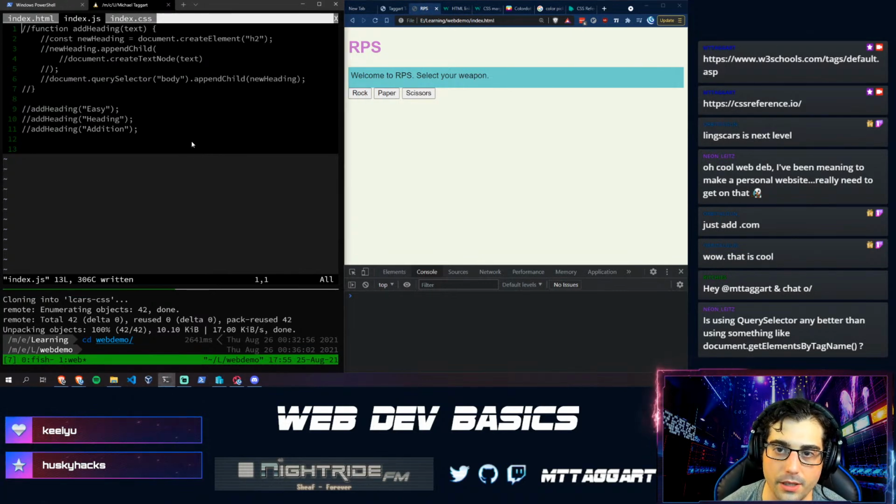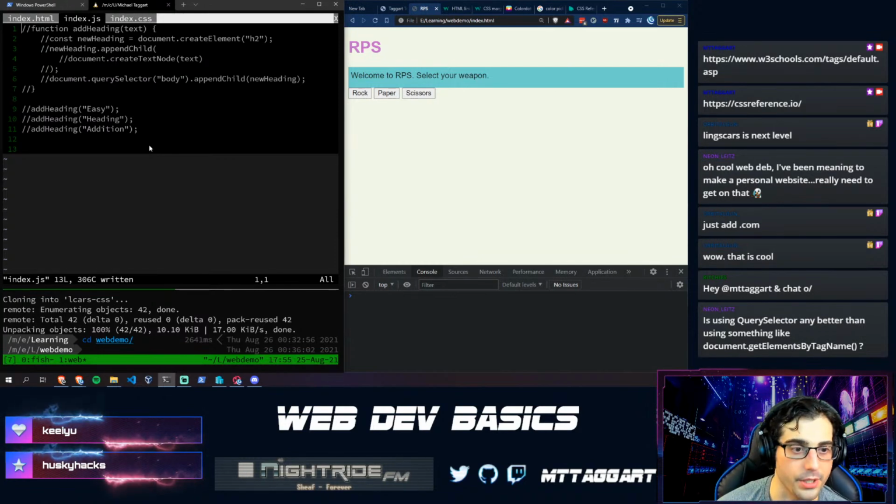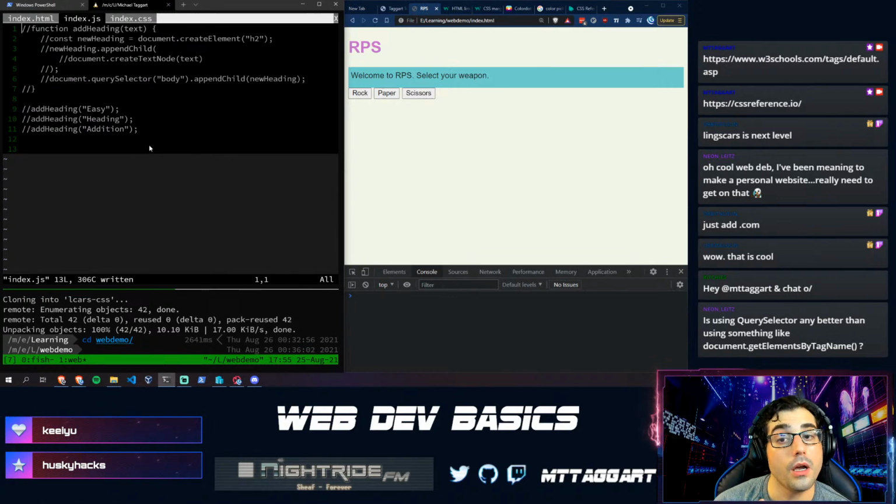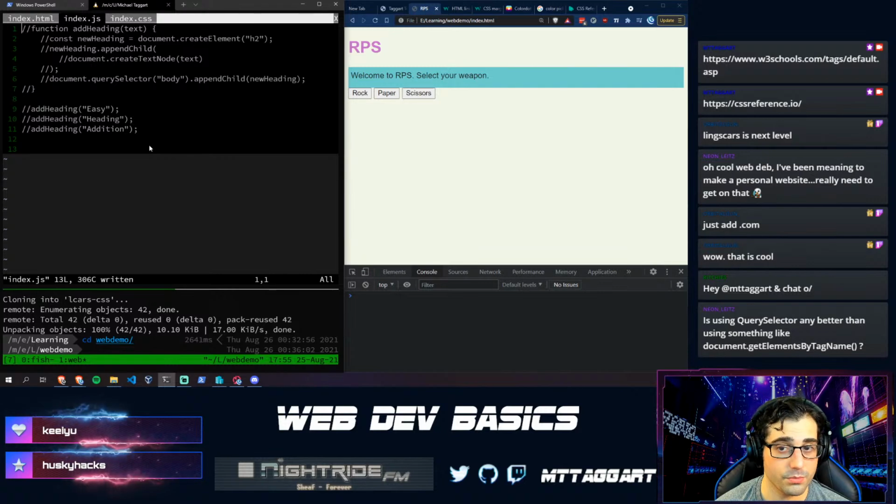So what's the functionality going to have to be? This is where we have to start thinking about the rock, paper, scissors game. We're going to start by thinking about a single round of rock, paper, scissors, and then we will iterate and learn how to do it for multiple rounds and keeping score, things like that. But for now, a single round of rock, paper, scissors is not super stateful. It doesn't have to keep track of much, but it does have to keep track of the player choice and the rules of the game.